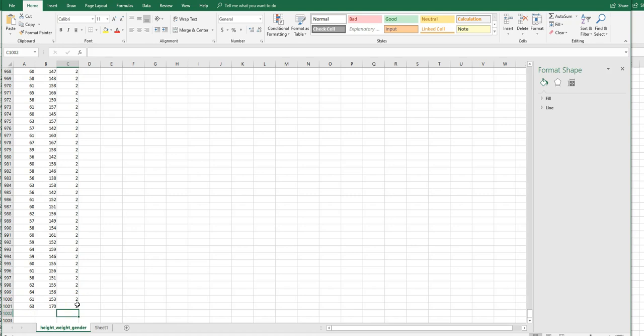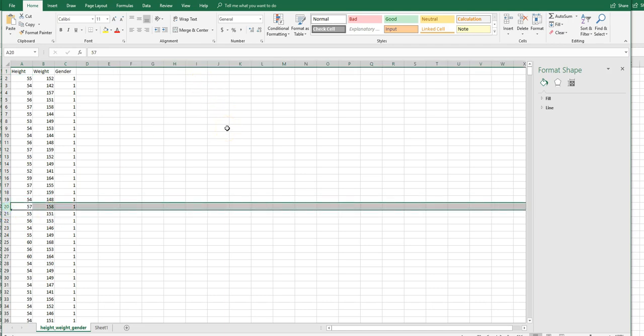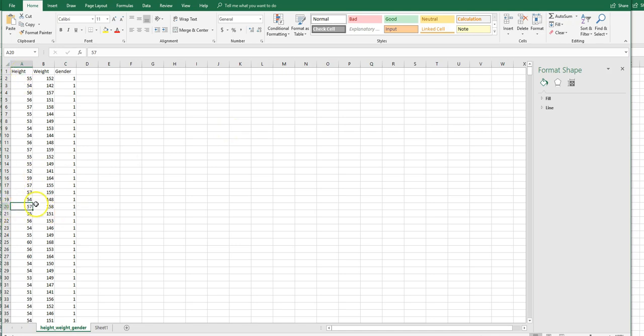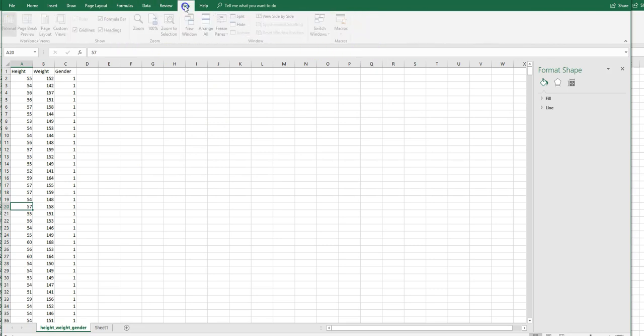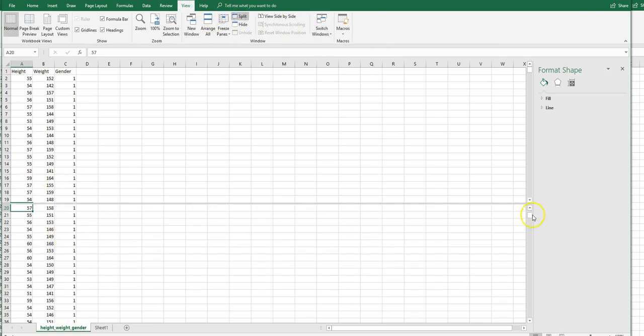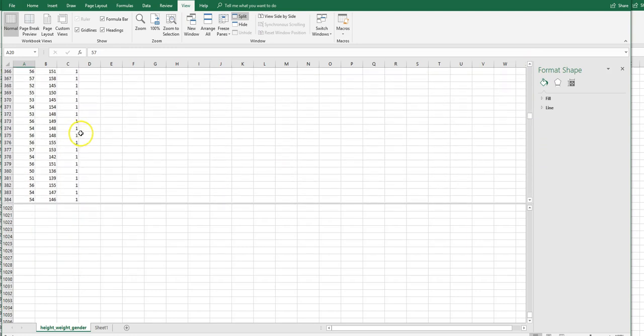Let's go to home, and now let us split the screen. That would be better. Let's choose this cell, 20A, and go for data and split. Oh, sorry, go to view and click on split. Then we have that, and now let us go nearly to the end of the data. That's 1001. You can see that from the second row up to 515 is the first gender, and from 516 up to 1001 is the second gender.